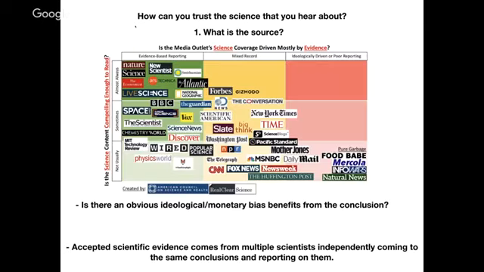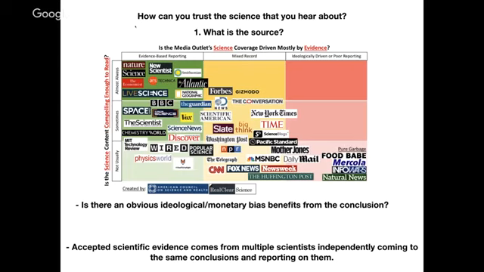So with that said, how do you trust the science that you hear about? I hear that most people hear science news through Facebook. Now, Facebook is not necessarily a place that delivers science news. It's a platform where science may be posted. So the thing you have to do is consider the source. Find out where that piece of reporting or that scientific fact is coming from. And one of the things I like to say is that if you're doing this, be familiar with different outlets.